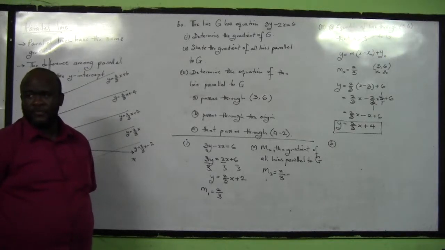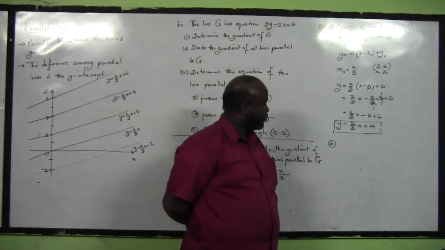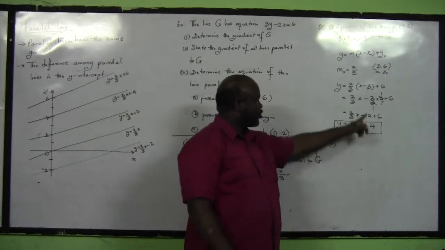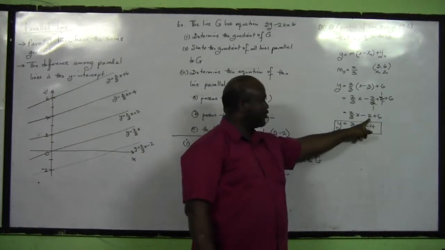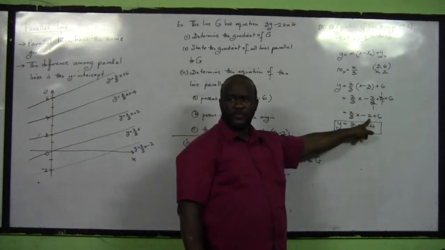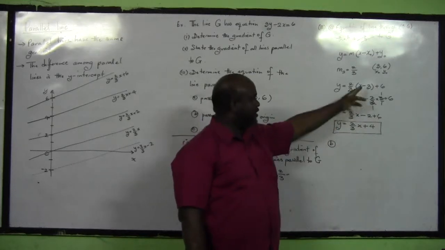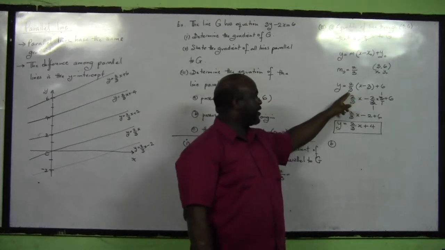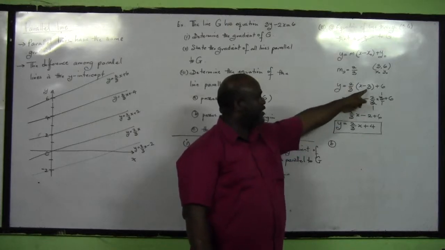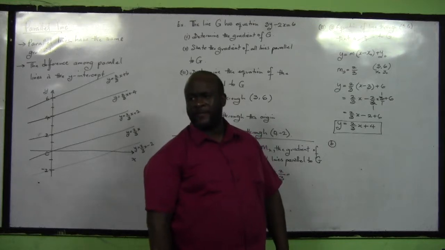Would I get what? Twice. 3 cancels 3, then 2 times 1 is 2, because what is there is 3. I'm applying the distributive law. Whatever is inside the bracket is multiplied by what is outside. So it's this times this, and this times this. So it's 2 over 3 times 3, but 3 is the same as saying 3 over 1.